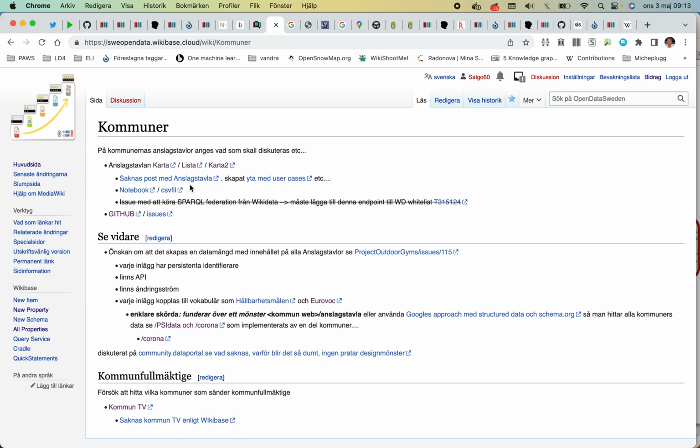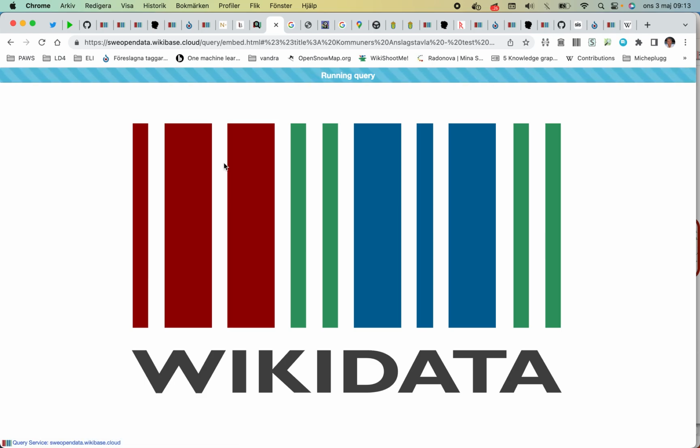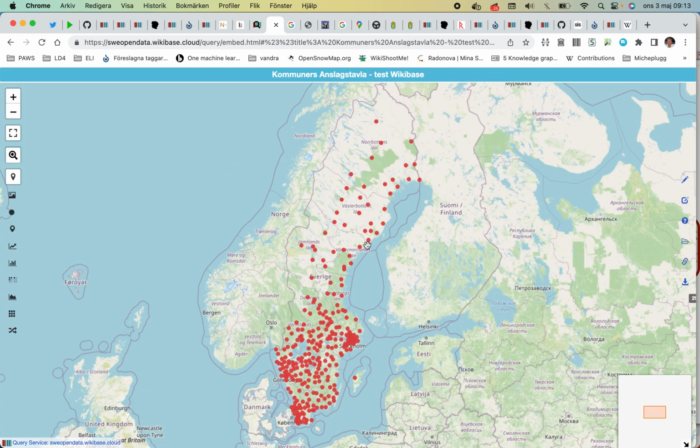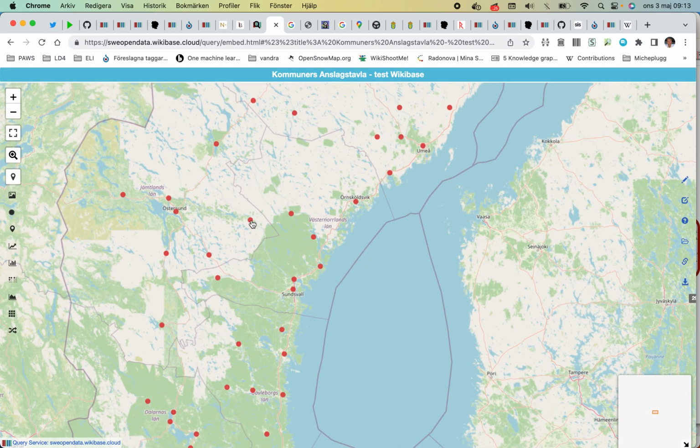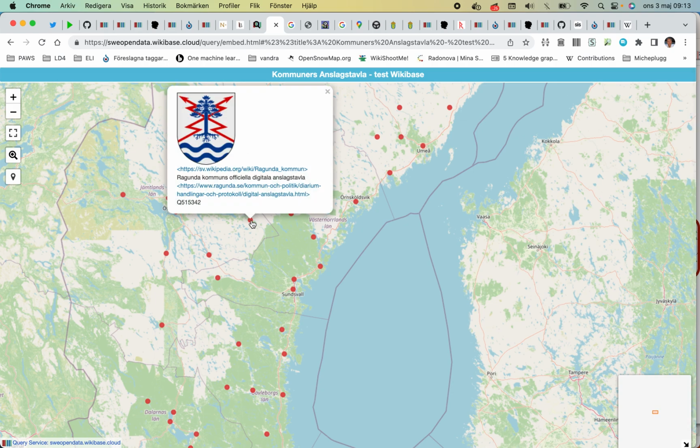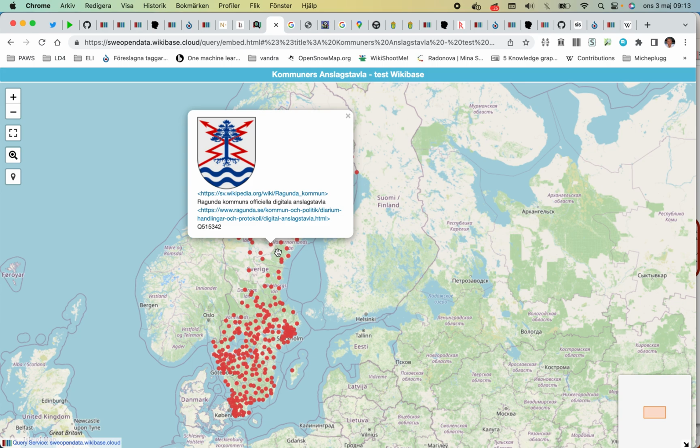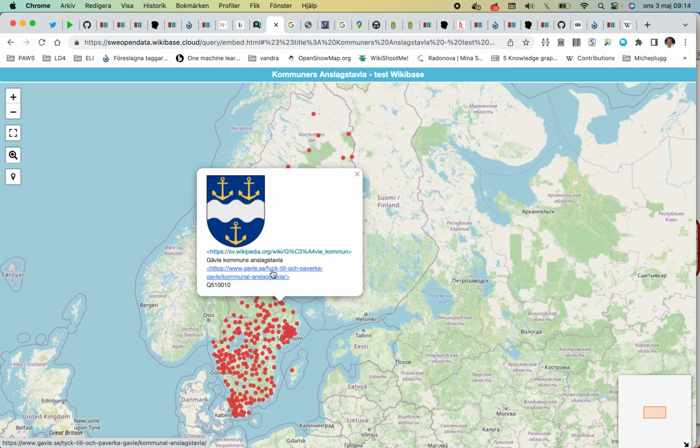So for example, what I did here is one thing which makes me sad is how municipals are building web pages that are not data driven. So what we have here is that every place in every municipal is allowed to set up their own anslagstavla, a place where they inform other people. That was a law 3 years ago. So instead of building an infrastructure so you can search in more municipals, they did it in 290 different ways. So as a citizen, if you would like to know everything happening about a specific subject, you need to go to 290 places.